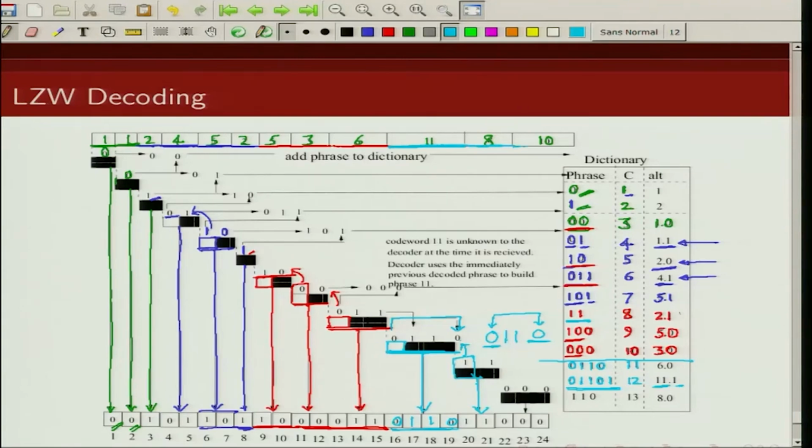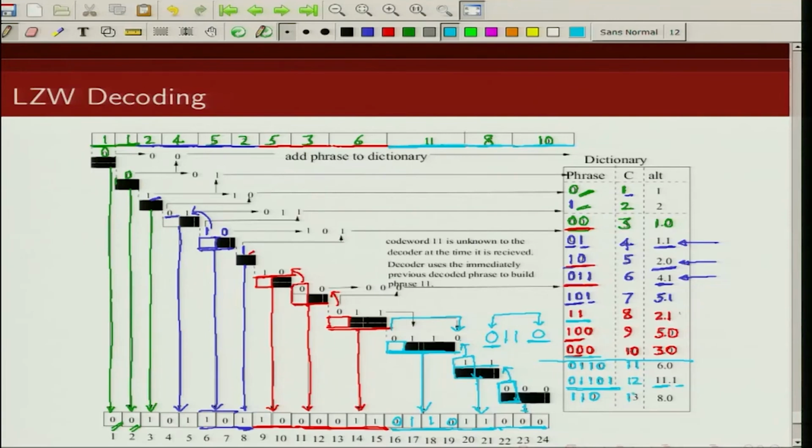And finally this 10 is nothing but 0 0 0. So 10 is decoded as 0 0 0, and here the innovation symbol is 0, so you add this here. So the next entry in the dictionary would be 1 1 0, because the old phrase is 1 1, that is this, and this innovation symbol here is 0.